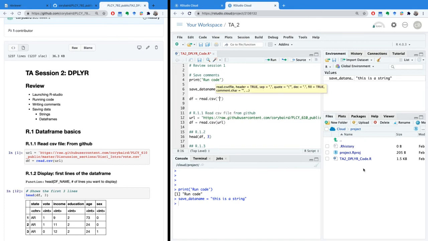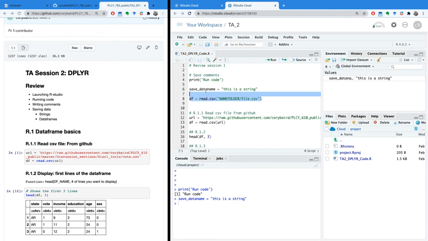Now, I don't actually have a CSV file uploaded for this example, but just to cover what we did last week, if the file is in the same folder as this code, all you need to do is write the name of the file, followed by .csv. If it's in a subfolder, name of folder, and then slash. And then once you save that, it will show up here.